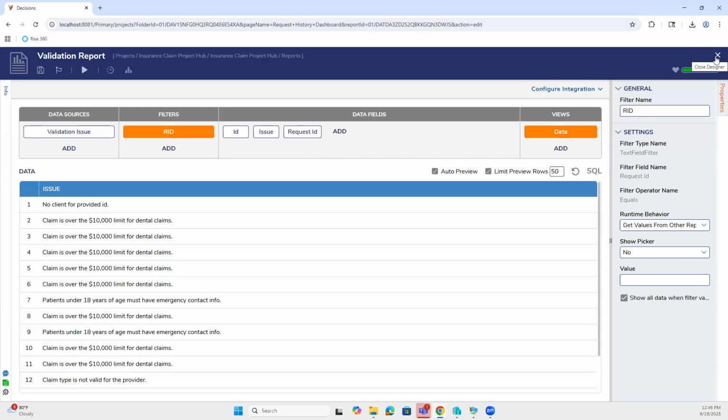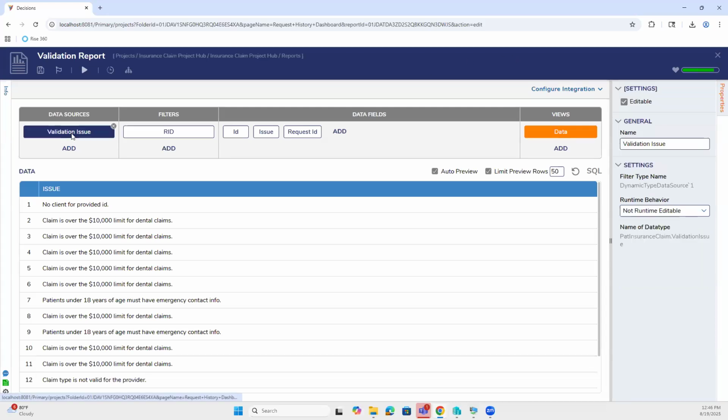And as far as queries, do you need a separate query for each report? If they're on different tables, it's just about whatever that report data source is, right? So right here, this is a Decisions user-defined type, validation issues. If you're querying an external table, which I am, then you just have a query integration set up, and that becomes a report source. I think we covered that not too long ago. Yep, same idea, right? This still works as long as you just set your report source there.